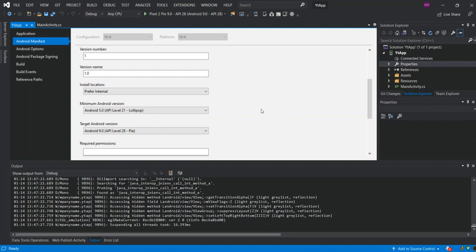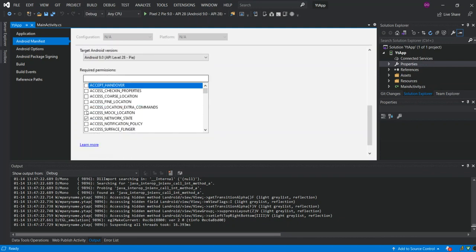Once we scroll down, we've got the minimum Android version and then the target Android version. This application can work on Android with a minimum version of 5.0 or API level 21, and the main target is API level 28, that's the one we're actually targeting. Here you can also set the permissions for the application, like access to location, access to the device information or the user information, the Bluetooth and whatnot. This is where you can check the boxes for requiring that permission. We can also go to the Android options.